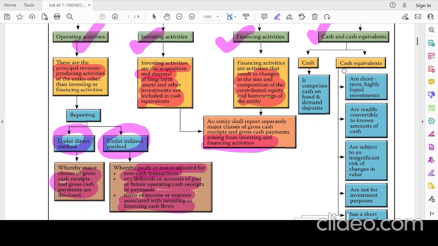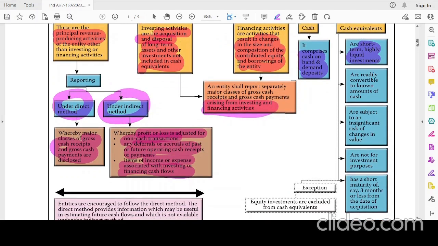Likewise, now the term cash and cash equivalents would mean the following. Cash comprises cash in hand and demand deposits. What does cash equivalents mean? Those are short-term, highly liquid investments, marketable securities. Within some particular period, within 3 months, it has to be sold. That is, it can be made into readily available cash.